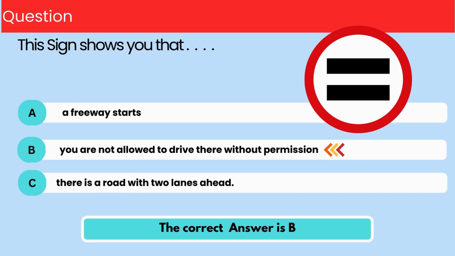This sign, known as Unauthorized Vehicles Prohibited, indicates that you are not allowed to drive on the road ahead without special permission. It is typically found on any public road where it is necessary to close the road for general traffic, such as at roadworks. It prohibits drivers without proper authorization from entering a specific road or section of a road.